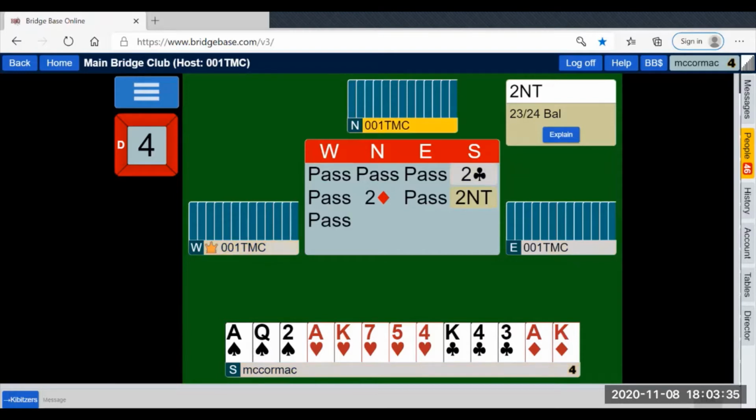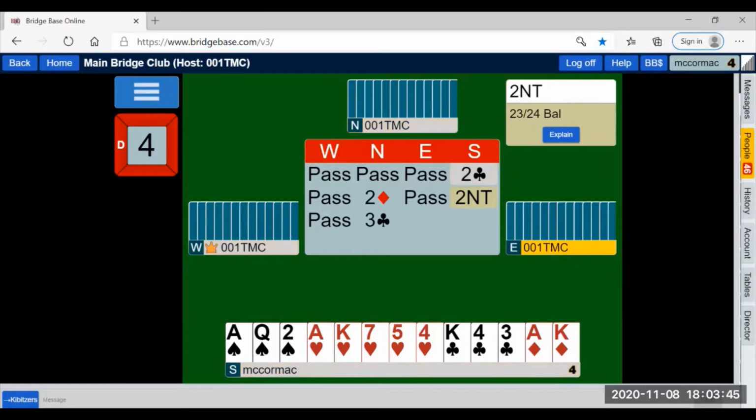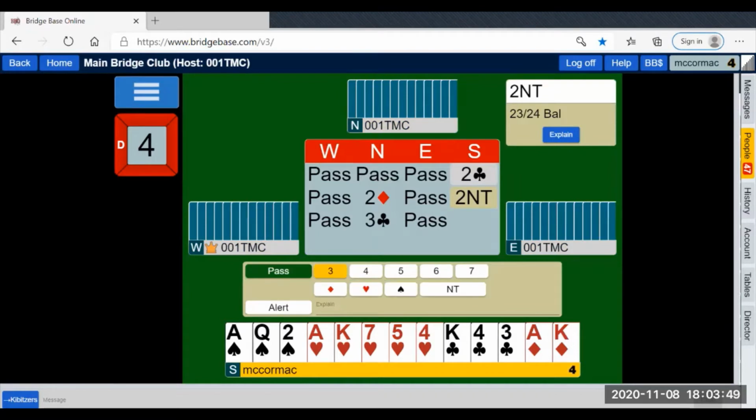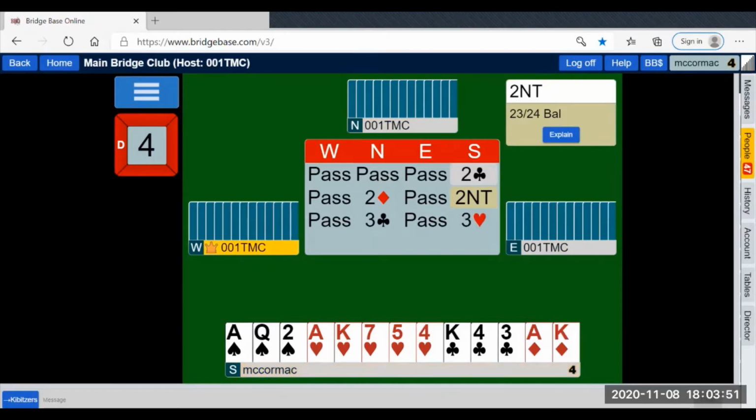Over this, they can bid stayman or transfers. 3 clubs would be stayman. Have you got a 4-card major? And I'll answer that I have 4 hearts. There's no way we can say I have 5 hearts if you use ordinary stayman.